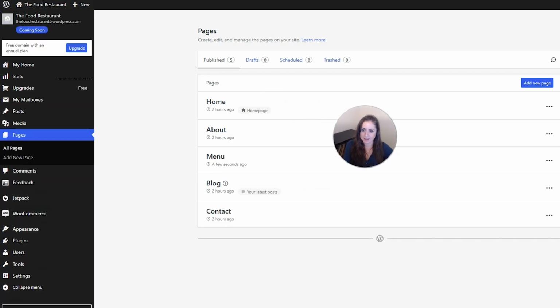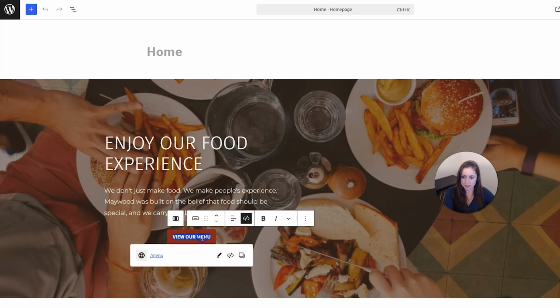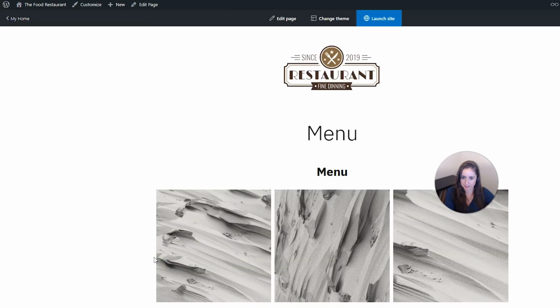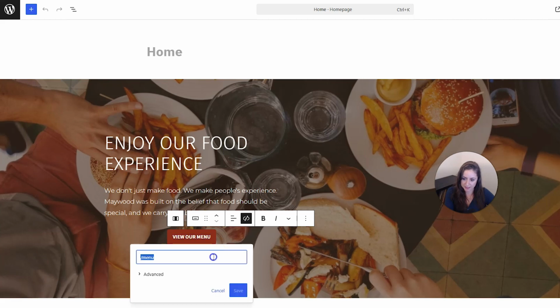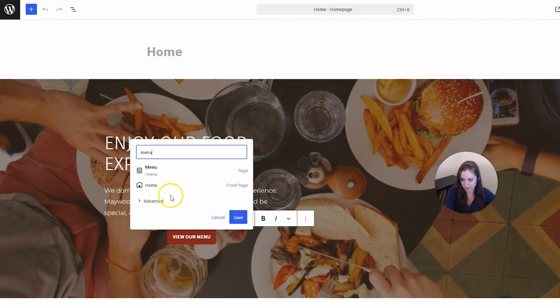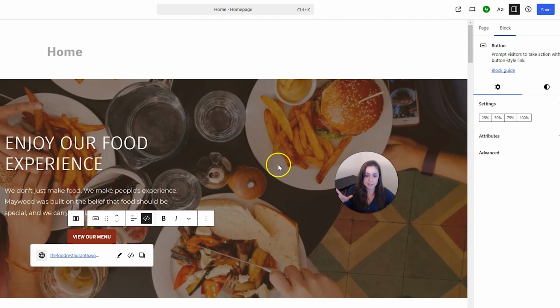And now let's go back and let's go ahead and edit the home page and make sure that all of these links that are going to the menu page that didn't exist are going to the actual menu page. So we're going to click into this button and we're going to actually, let's just click this link. It does go to the menu page. Since we called it menu, that was already there. If that link isn't working automatically for you, you can click edit link and then you can search for the name of the page you just made and then select it and then it'll work. When you're done making sure all your links work, let's click save.